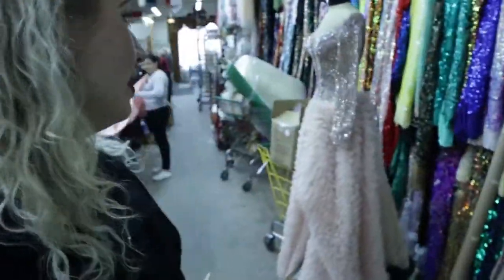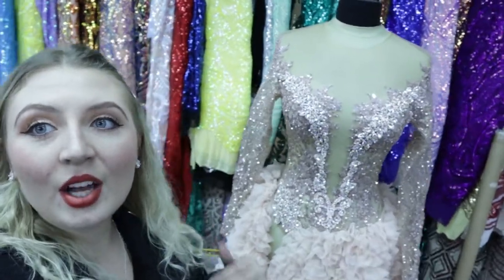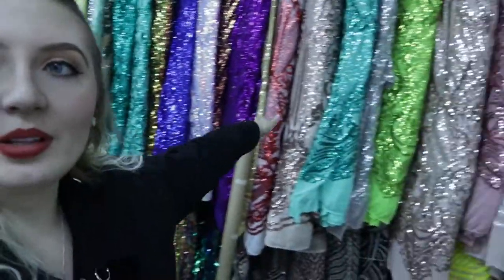So I am at Discount Textile Outlet right now in Chicago, and I'm gonna go through all my old feed and see if I'm able to find some of the stores I was shopping at when I was in New York and in London. This is one of my favorite dresses that I saw in here. So this is just kind of showing you examples of what you can do with all these lovely fabrics. Oh no, you go girl.